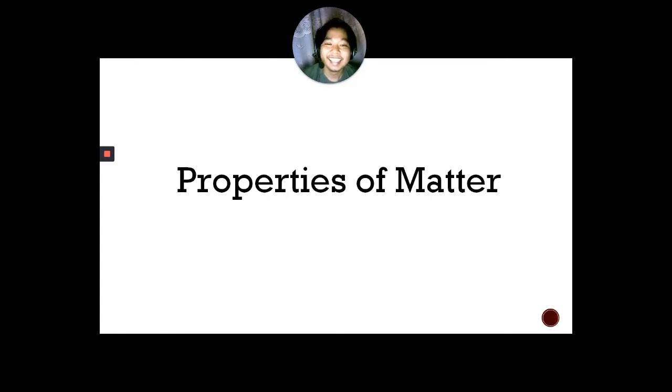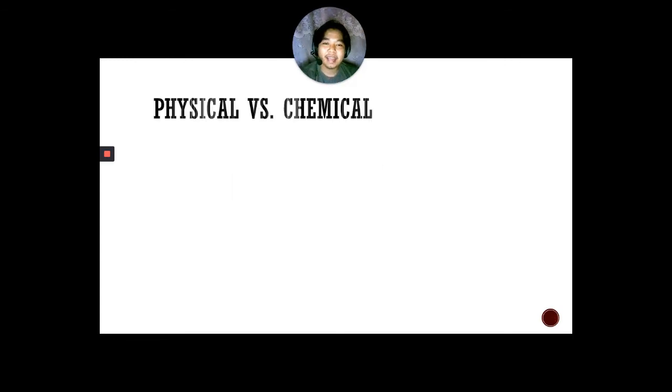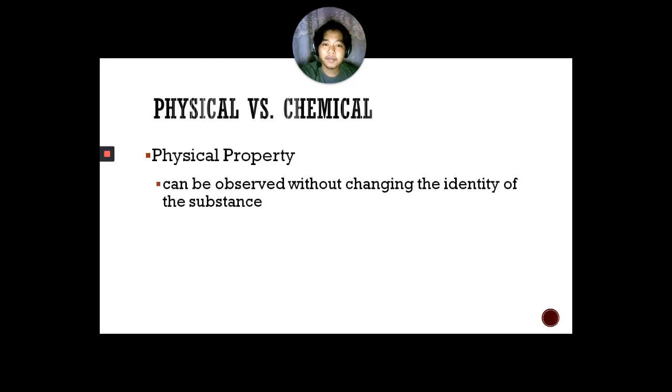Congrats! Now, let's see properties of matter naman. No, physical and chemical properties. And again, for some, probably this is just a review. So, bibilisan na lang natin. You've answered an activity on identifying physical and chemical properties of matter. When we say physical, we can observe this without changing the identity of a substance.